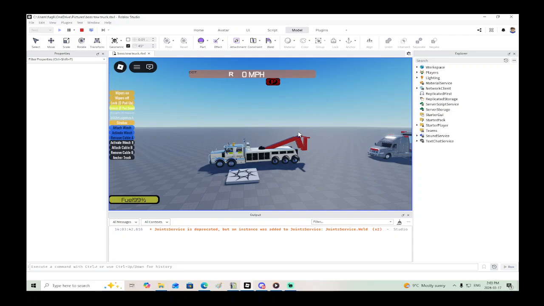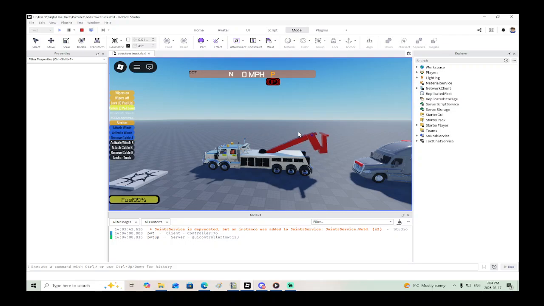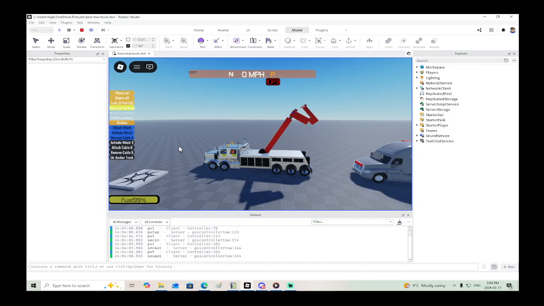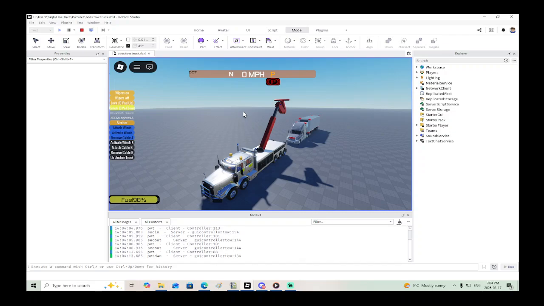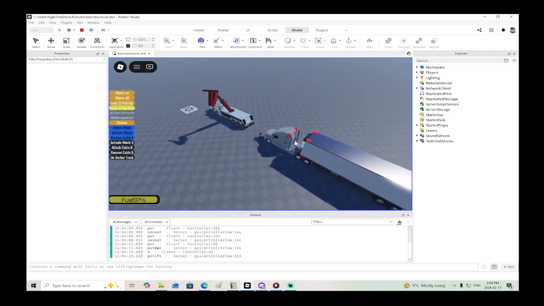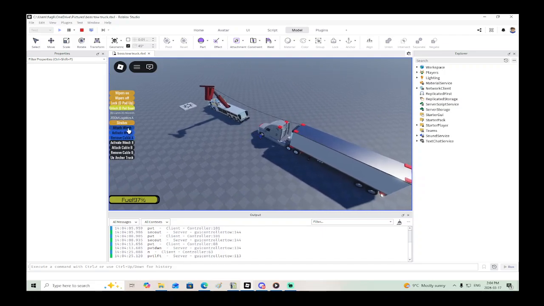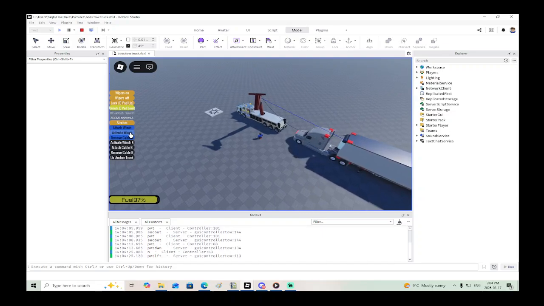Yeah, then you could set up somewhere. That's cool.